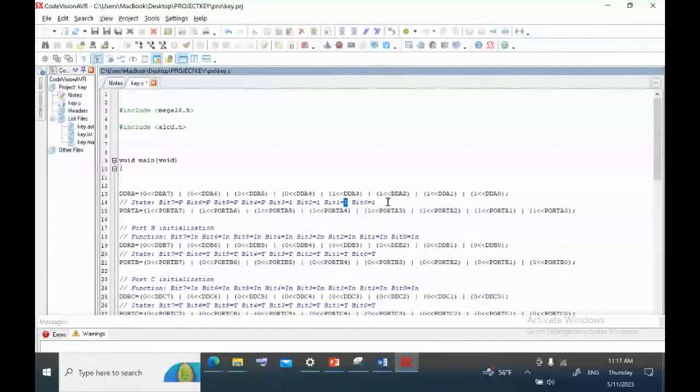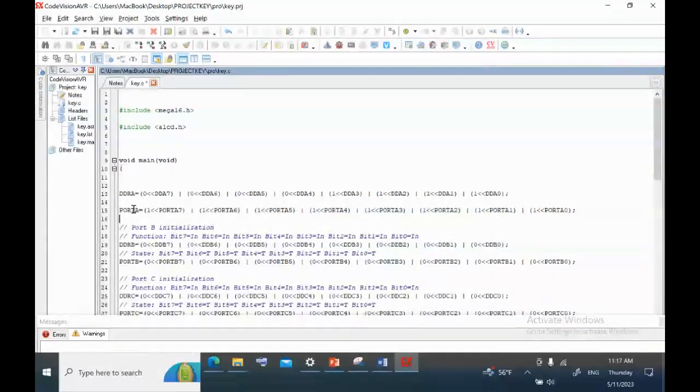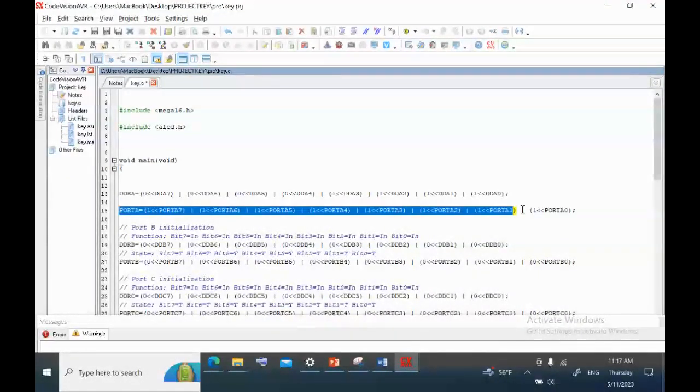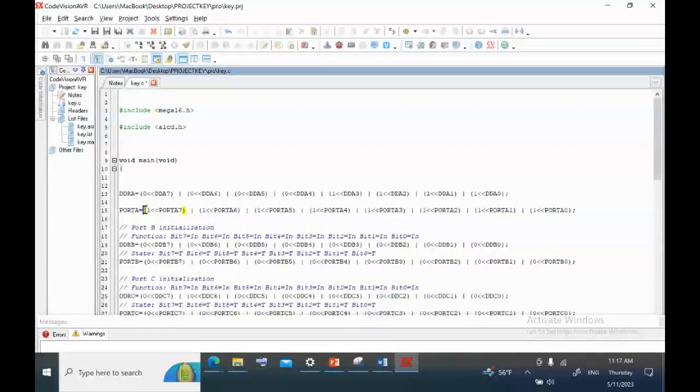Then this is a comment. I can erase it, but I want to have this code, which is actually by using which register, port A register, and writing which value for hex number, we can generate the same code.